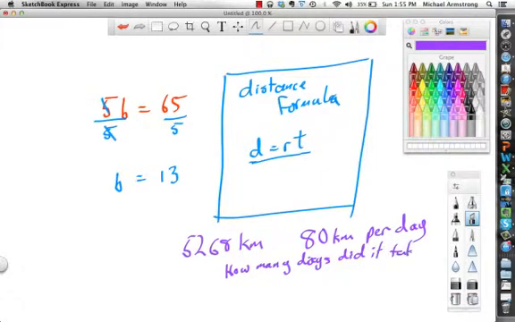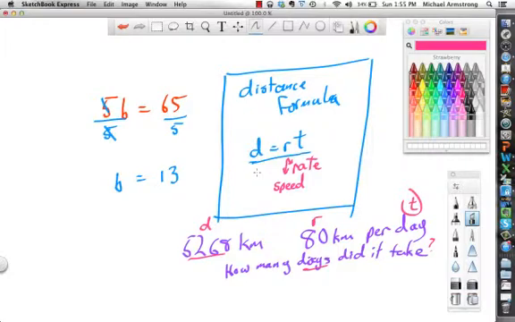And we use our distance formula to help solve this problem. The distance is this number. This is distance. The rate is also the same as the speed. It's the rate, which is the same as the speed. So we're looking here. Hopefully that's not confusing. So this is the rate. And the time is the part that we don't know. It's the rate per day. How many days did it take? Question mark. That's the time.